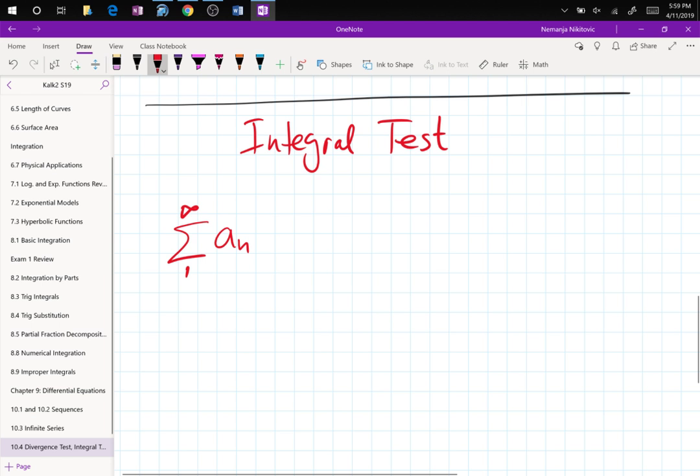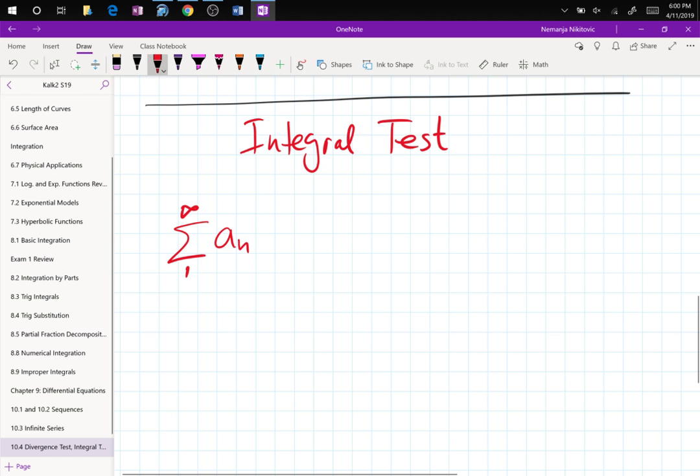So we have 1 to infinity an. And what I would like to do is I would like to do the integral instead of the sum. Because what is an integral? Well, it is a sum, right? You should know that from chapter 5 in Calc 1, that an integral is a Riemann sum. So there should be some way to jump between two worlds. Now, the an world is a discrete function, just dots, and we really can't calculate area under dots because there is no line to kind of cut off and block off that area.